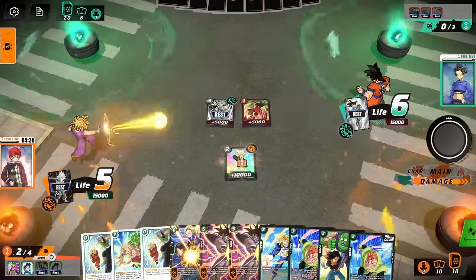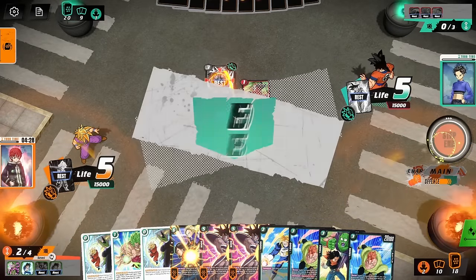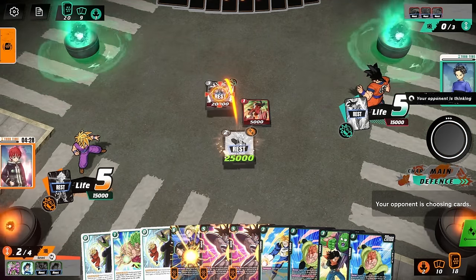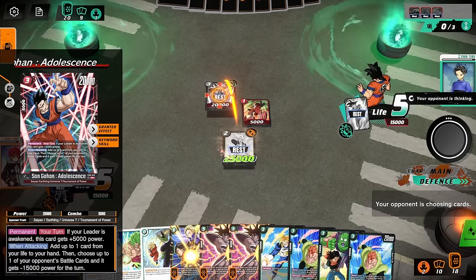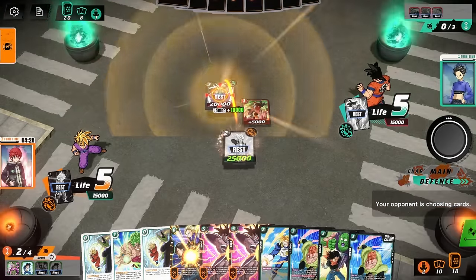Let me get a draw here. He probably takes that. That's fine. We probably should have swung on this Gohan before he got an extra card, but this is fine. He's going to spend something for this. Red players always defend Gohan. Red players will never let Son Gohan adolescence go. They can't let go of the past, bro. They can't. There it is, 10K combo.